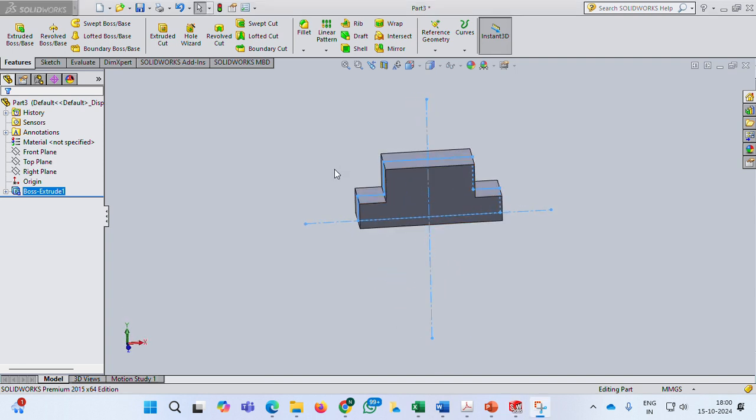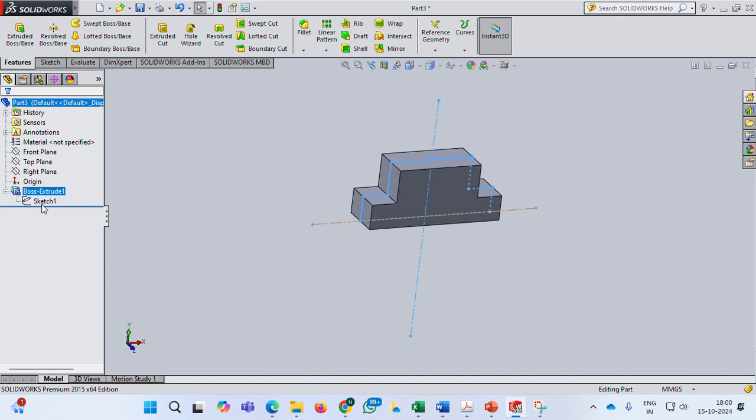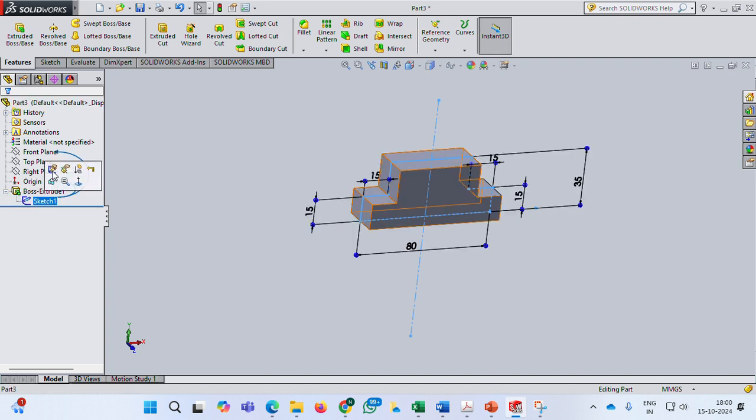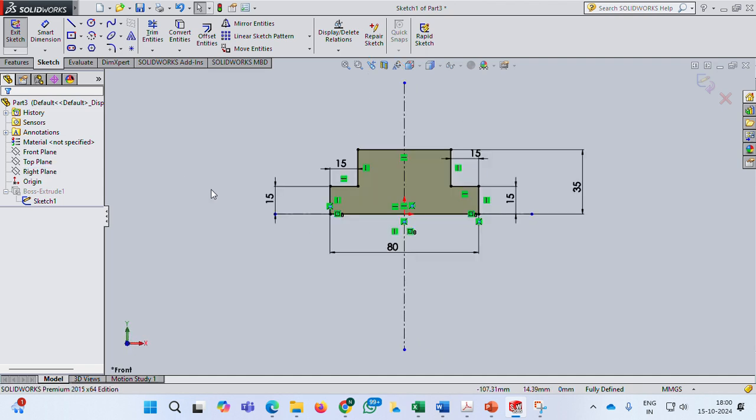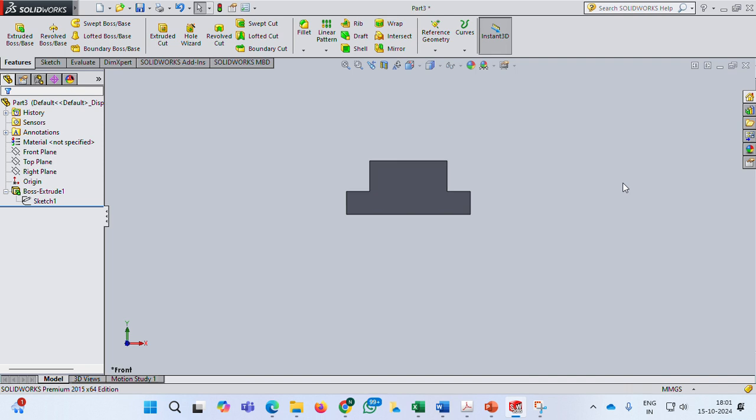Next, if you want to edit any dimensions, because by mistake you have given some other dimension, just click on this plus, click on sketch and go for edit sketch and again press Ctrl 8. So if you want to change any dimensions, you can update the dimensions and again go back to the workbench. Automatically it will be updated in the 3D workspace. So this is how to edit the dimension.